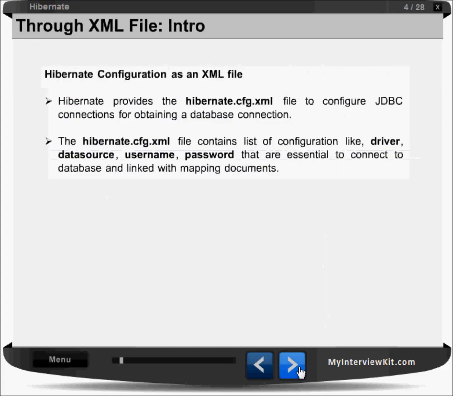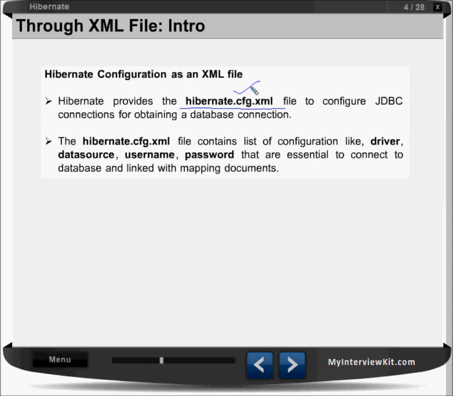Now, Hibernate configuration as an XML file. If we are configuring Hibernate in an XML file, we create a file called hibernate.cfg.xml. We can give any name, but in that case we have to pass that name in the configure call.